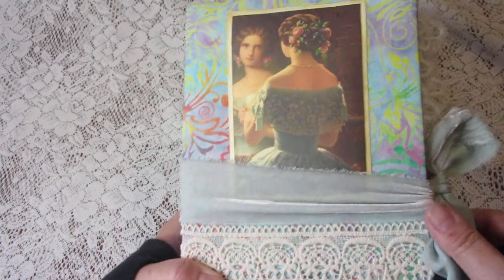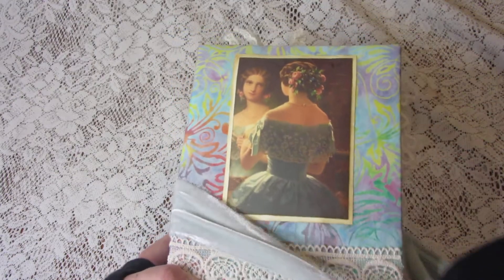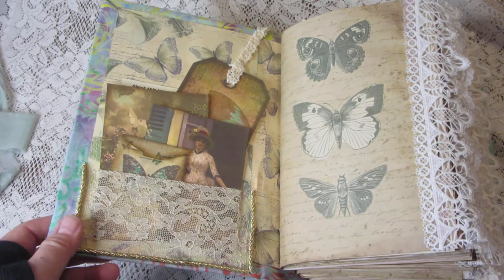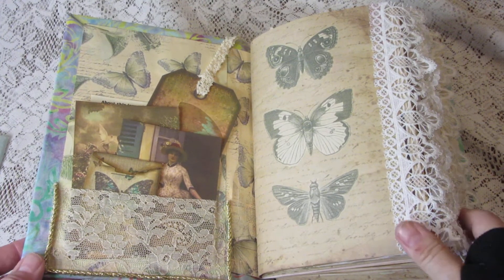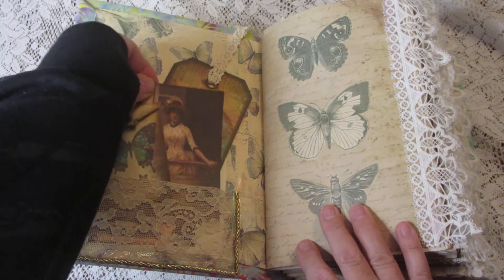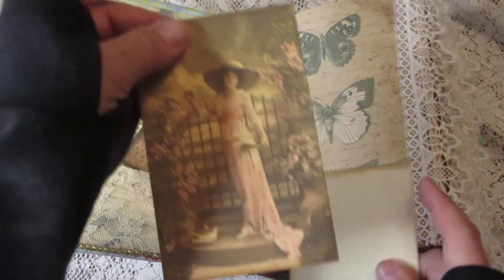It has one of my favorite pictures on the front, some lace, and a velvet seafoam colored sash holding it together. Inside — I think I'm finally getting this camera business down so I don't have to adjust too much anymore — we have a lace pocket with some journaling cards which are blank on the back so you can write on them.